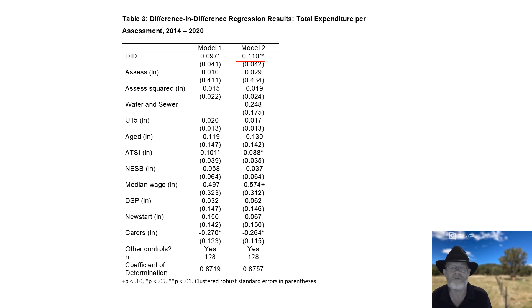Looking at the treatment effect — what did the amalgamations do? According to the data, the six-year panel of data and really rigorous econometrics, the answer is that the amalgamations put up the cost structure for amalgamated local governments by 11%. You'll notice the two stars there — that means it's at the highest level of statistical significance. This is the sort of level used for making really important decisions like vaccination efficacy. You can bank your house on this.